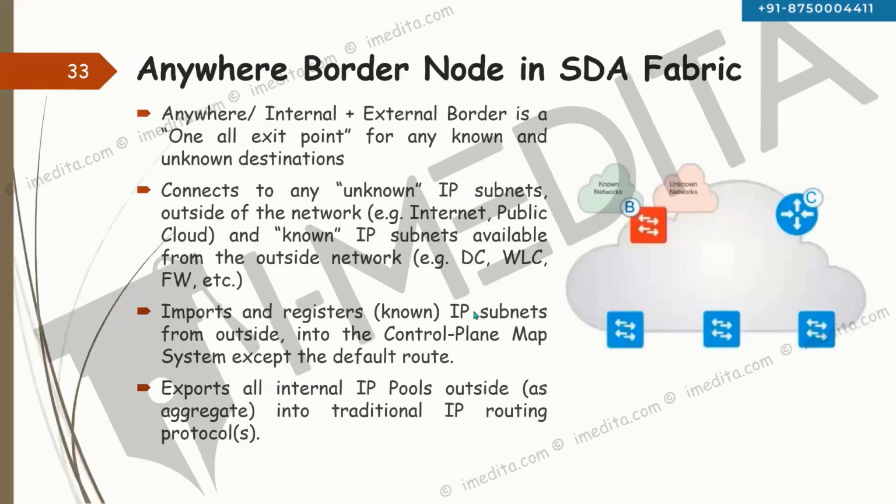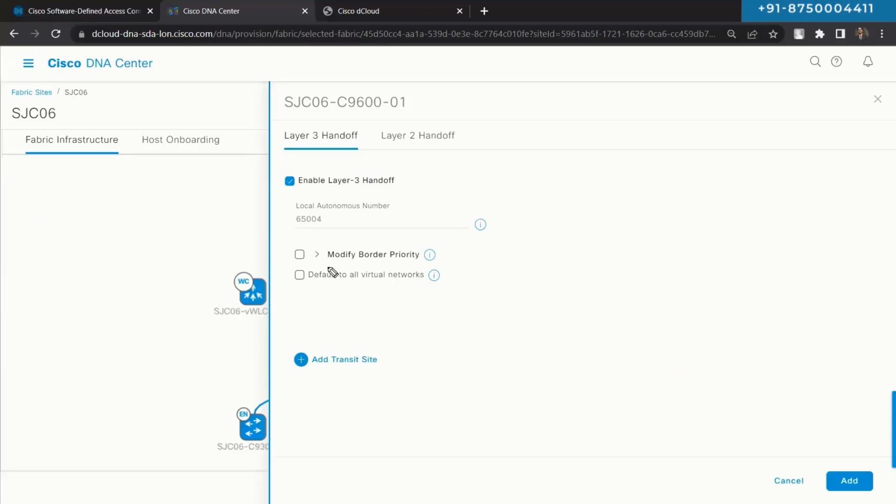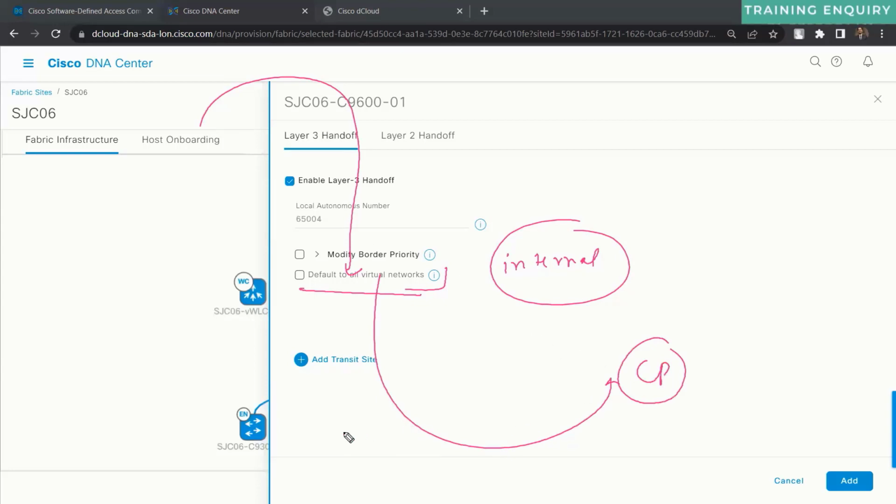While setting the role, if I have not enabled any check here, no checks here, it means it is an internal border node. Internal border node means this device is going to learn all the prefixes and import them into the SDA. It is going to learn all the prefixes and export them outside the SDA. This means internal border node.